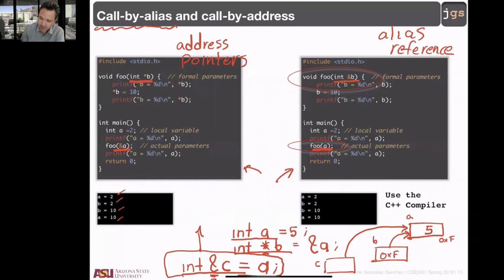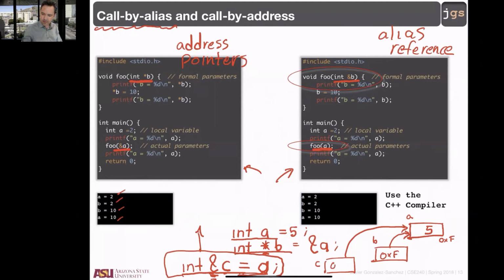But when I do equal A, automatically the computer is going to detect, okay, A is a variable. You are making an equal with a reference. You do not want to store the value in C. What you want to store in C is the address. I am going to give you the address.